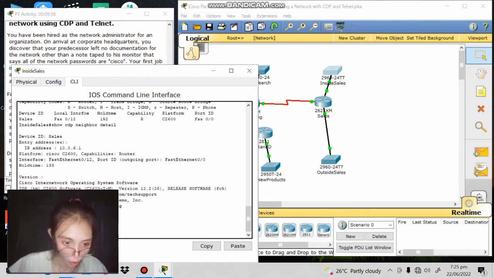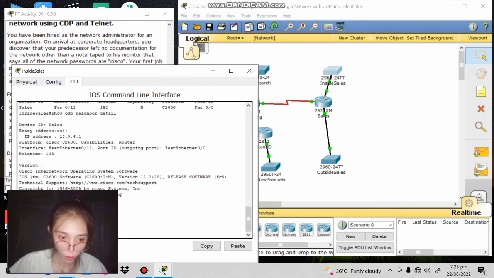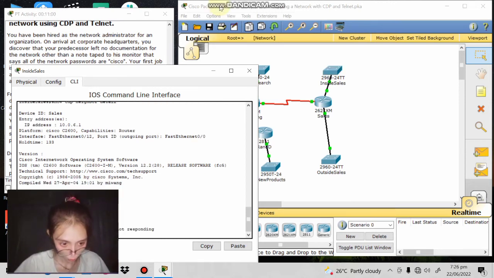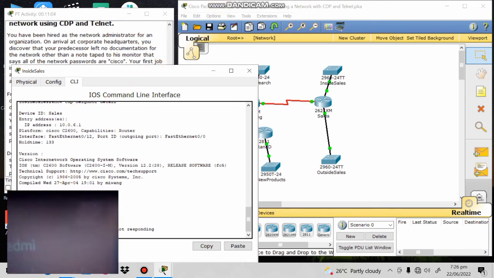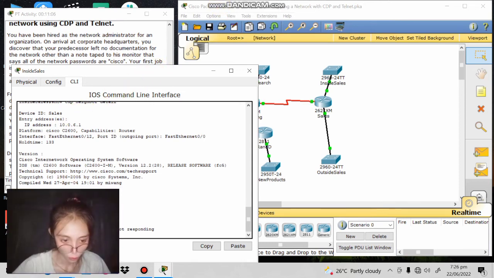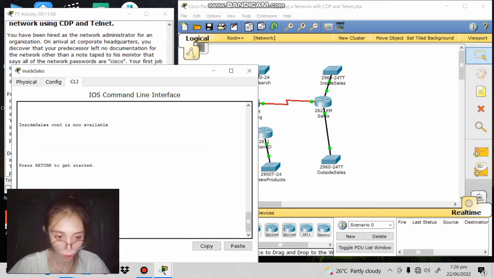Telnet with the IP address of 10.0.6.1. Then exit.